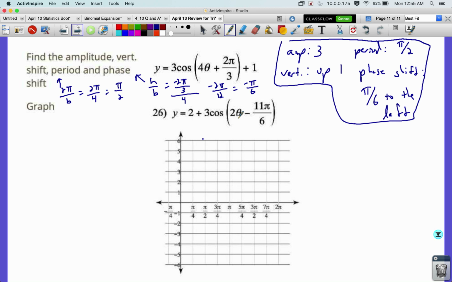Now we've got to graph this one. And one thing, don't be thrown off by it, but the vertical shift has been moved to the front. Sometimes you'll just see this. It's not standard. It should be at the end, but we can deal with it. It's not too hard. So what I need is a standard cosine wave. So that's going to start at a peak, and it's going to cycle back to a peak after 2 pi. All right, so these 5 points will be my key points that I'll move around with these transformations.